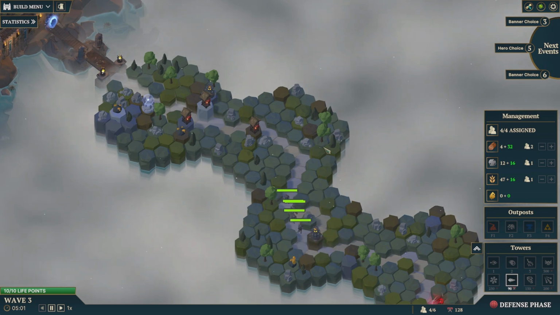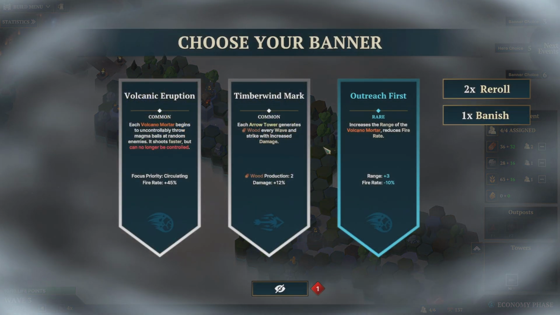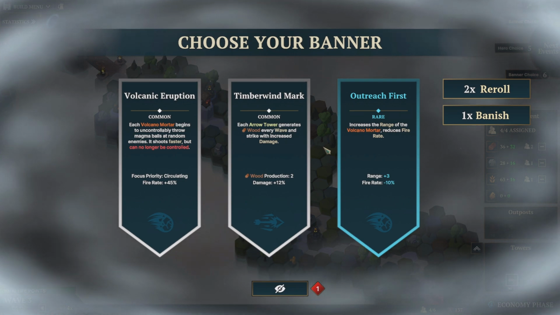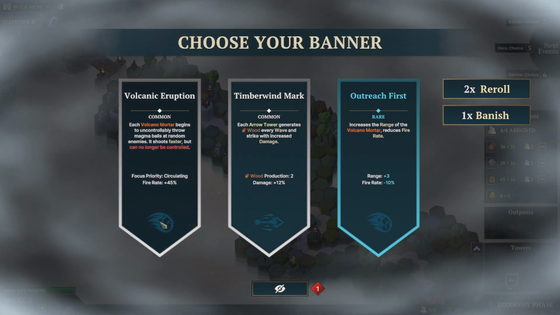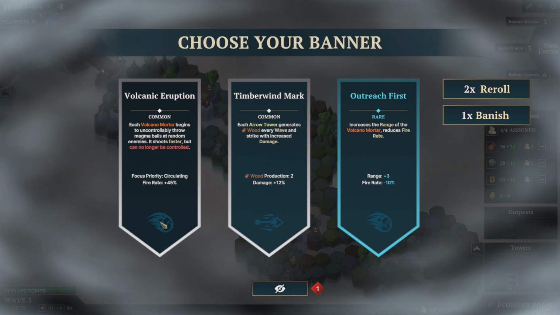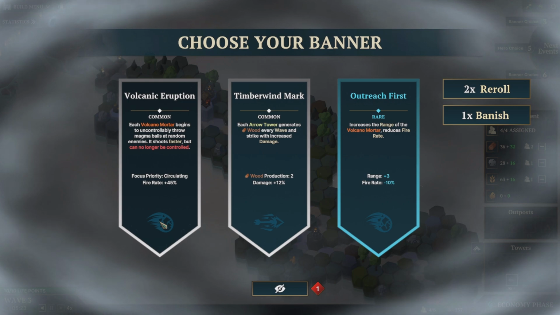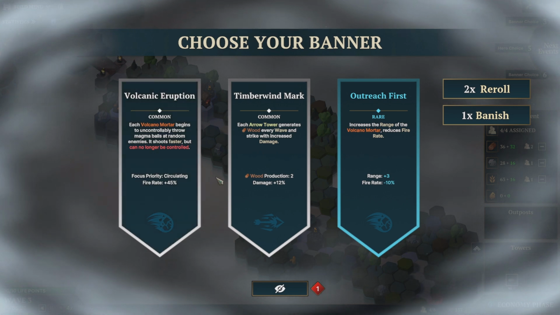I guess we can speed this up. Let's see here. Each volcano mortar begins to uncontrollably throw magma balls at random enemies. It shoots faster but can no longer be controlled. Okay. With where it is, that doesn't really matter that much, does it?